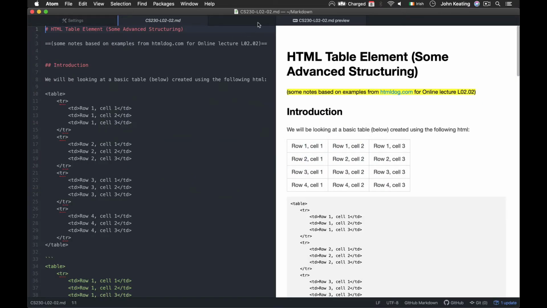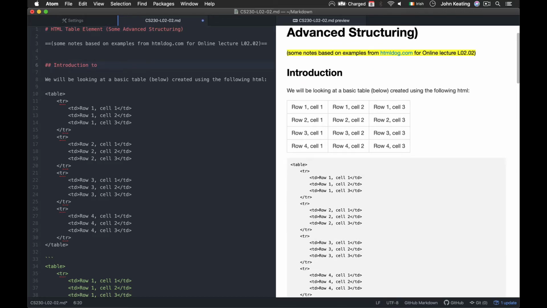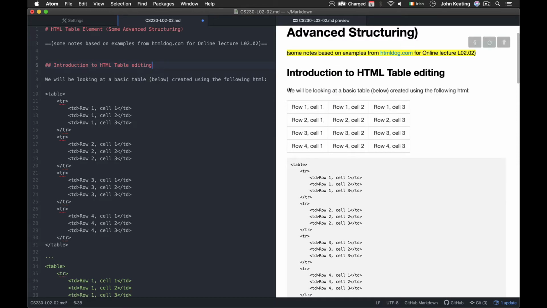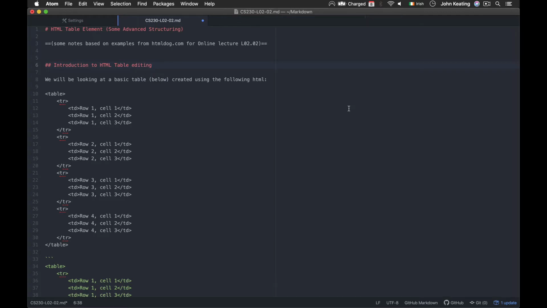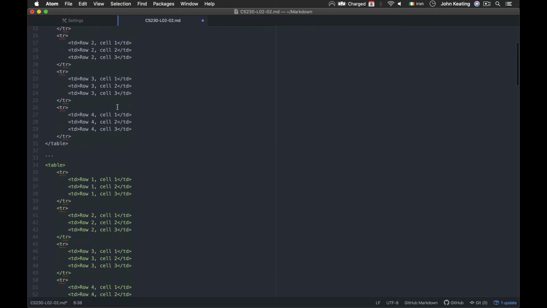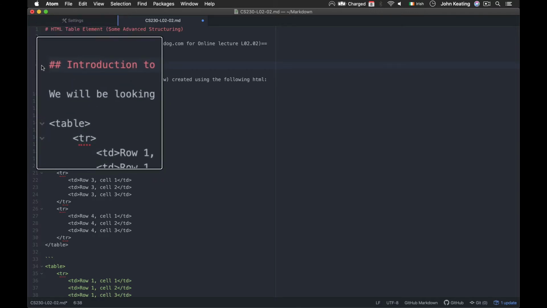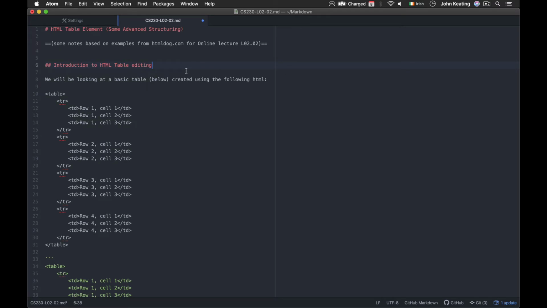So now that we have Atom in place, I can make changes to this document, and we get this live update. It's really nice. So it's good when we have the live update here on the right. It's useful. You can hide or get rid of that, and you can have a look at the preview. So if I just close the preview, then I can say, well, how do I get this from my Markdown? And Markdown are just simple markup tags that you can add to your document. So we'll have a look at that next, but let's get working with this first.